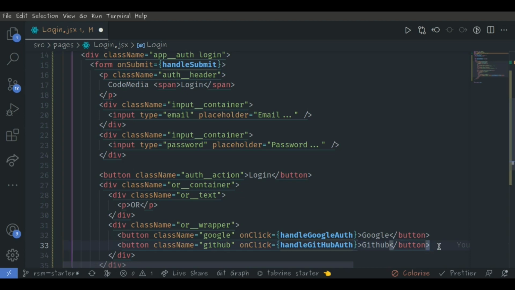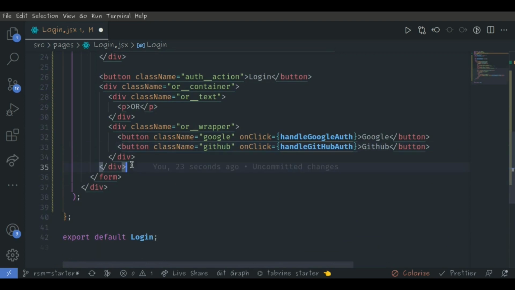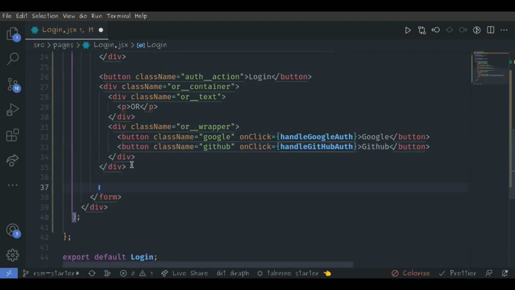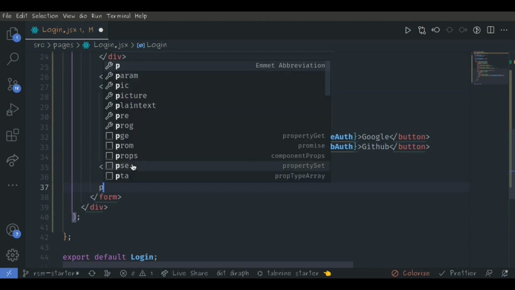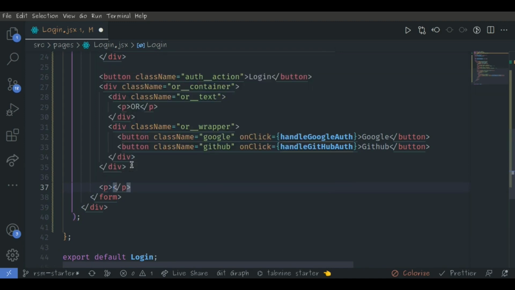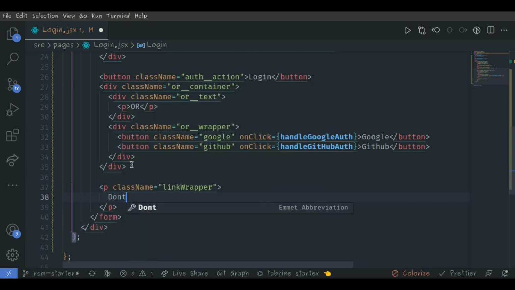So with that being said, after this, I'm going outside of this div, the wrapper and the container. I'm going to have a paragraph with a class name of link, the link wrapper, which is going to say, "Don't have an account?"